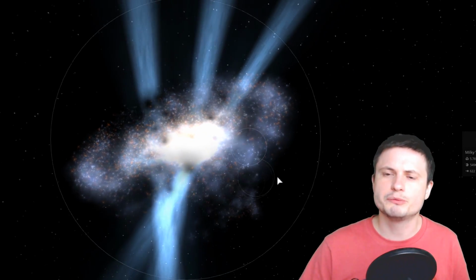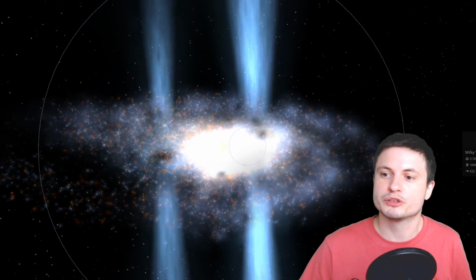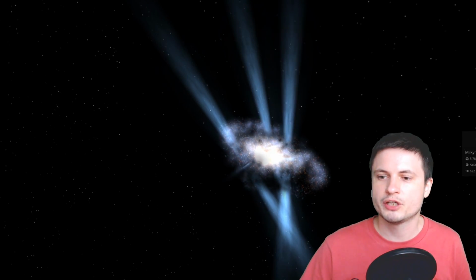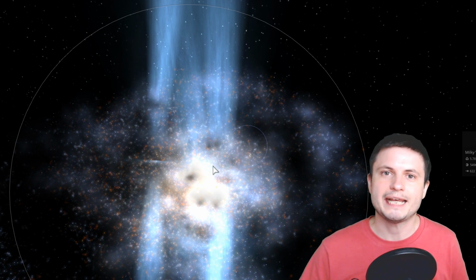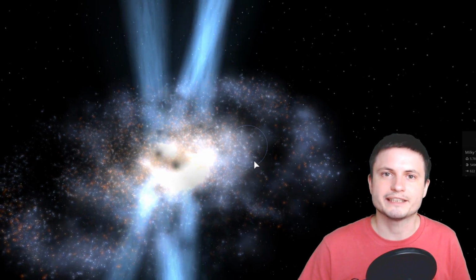Now, I tried to create this in Universe Sandbox, and this is just a simulation. We don't really know where the jets are pointing, but it probably resembles something like this, with 3 really powerful, very active astrophysical jets pointing away from the galaxy and creating this somewhat unusual shape with literally 3 lighthouse-like formations that create very powerful, very energetic jets that are also most likely preventing any star formation in the entire galaxy, creating a very strong galactic wind that's making the galaxy lose a lot of mass.